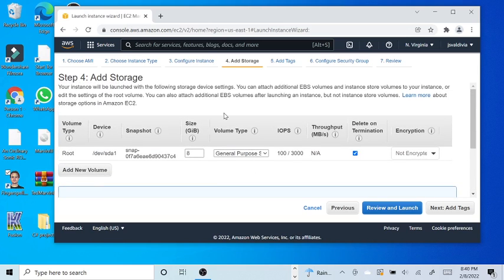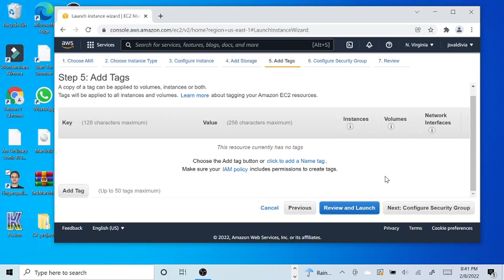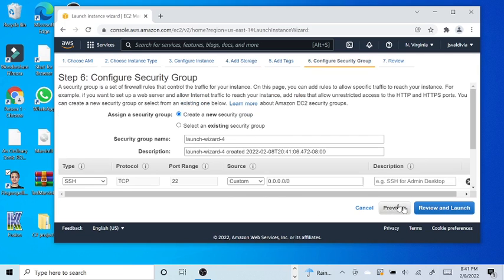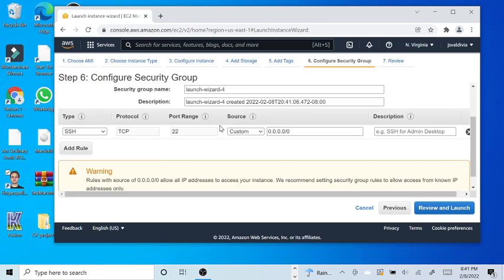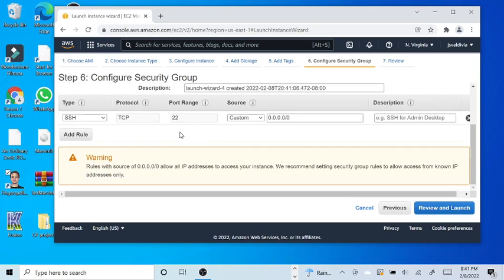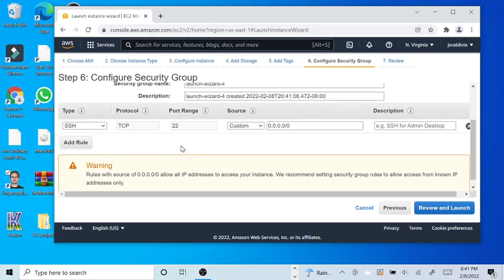All right. As you can see, everyone, you can probably put a name on your server. So maybe it's gonna ask you later to put a name. Okay, this rule with source of 0.0.0.0 allows all IP addresses to access your instance. We recommend setting security group rules to allow access from known IP addresses only.